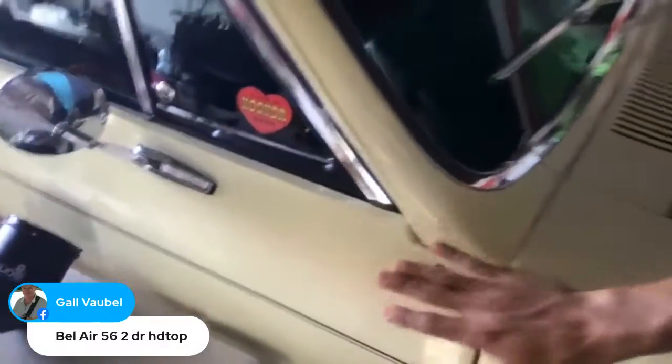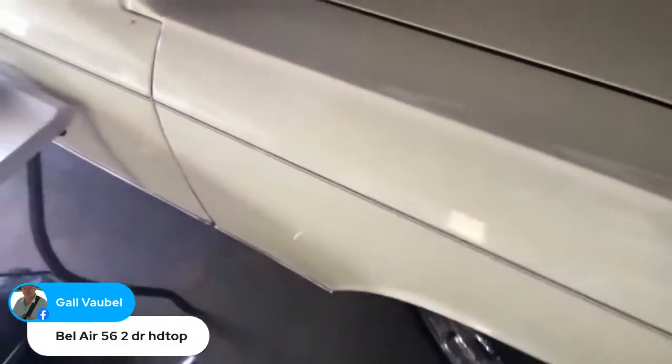So what I would do with this is take it down to metal, epoxy prime it, do the bodywork, the body filler, get it all straight, and then put a couple of coats of nice 2K filler primer on it and block it out.